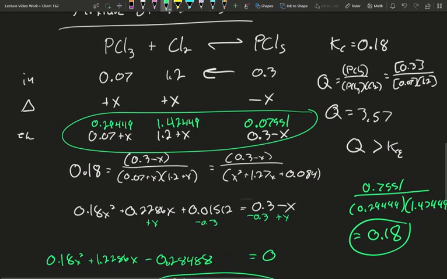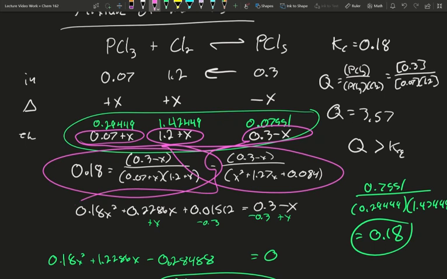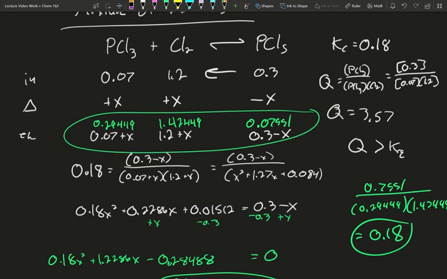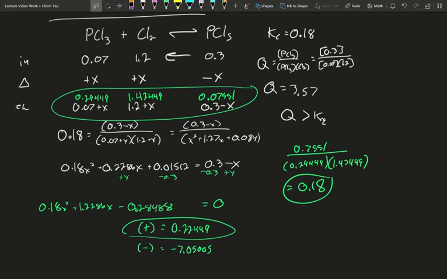Well, the quadratic can be a little bit more complex in terms of its A, B, and C values when we have concentrations on both sides. Our ability to calculate what that equilibrium is going to be is nonetheless the same. I simply need to identify which direction the reaction is going to go to apply the appropriate plus and minus to the change, find what an equilibrium value is going to look like, plug it into the mass action expression, reorganize to form the quadratic, and then solve for the plus and the minus options. Choose the one that makes chemical sense. Plug that back in to find your equilibrium concentrations.